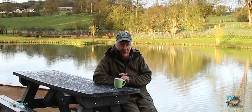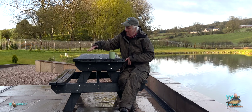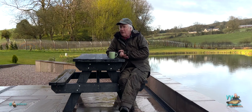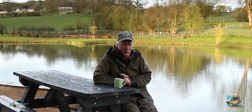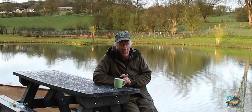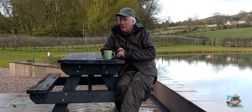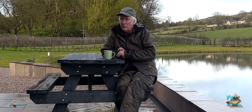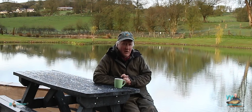But it's beginning to rain again now, and it's just turning to slushy ice at the moment. I didn't put the middle rod back out last night after I had that fish in the storm, but nothing happened in the night, so it was all pretty quiet. But I've redone all 3 rods this morning. I've got 2 on the monster crab wafters and 1 on my homemade dairy wafter, and I put 2 spods of bait over each rod.